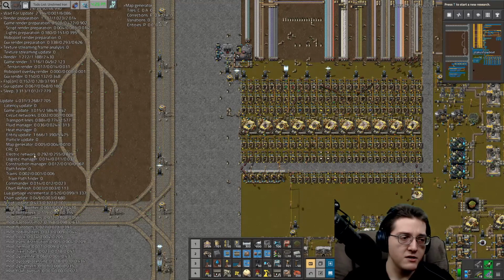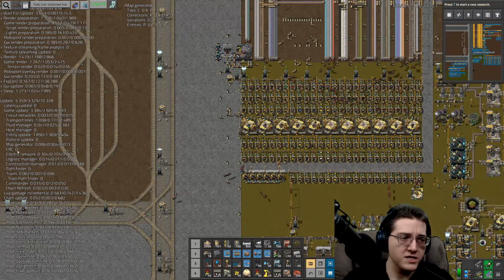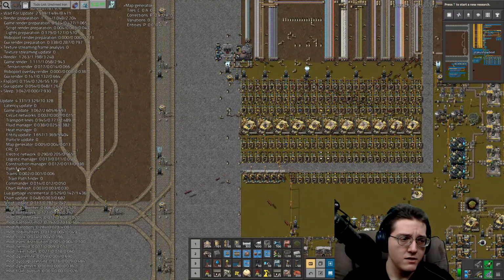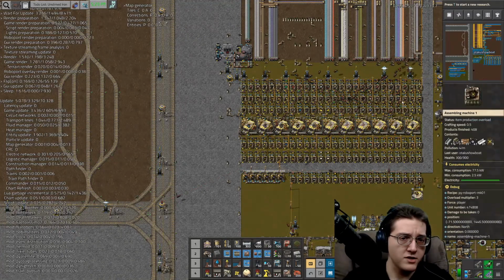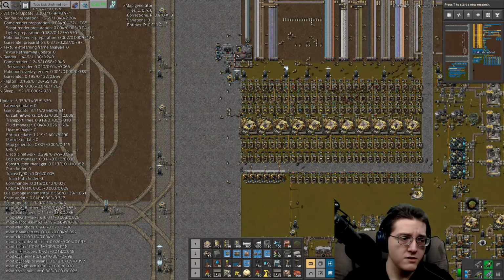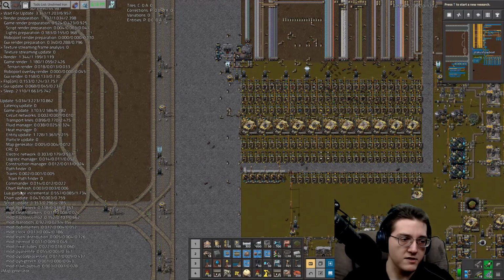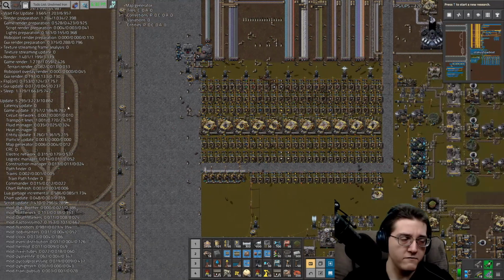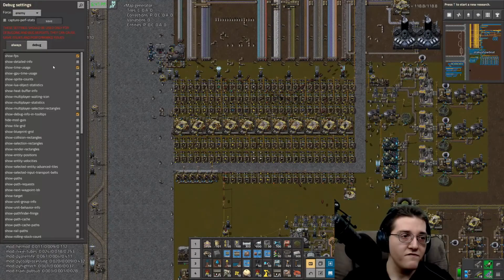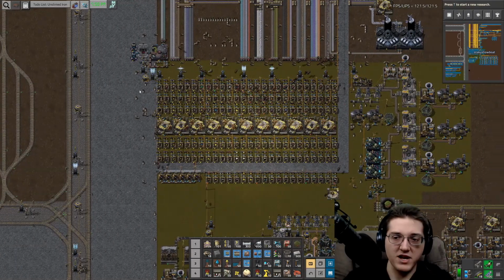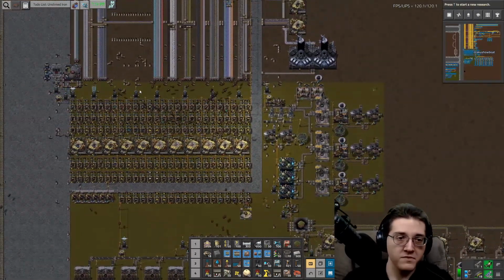I think the logistic manager is what's controlling the orders for the bots, maybe. And construction manager is controlling the orders. But the actual existence and rendering of the bots, that's what consumes a fair amount of resources. A pretty good amount of resources there.